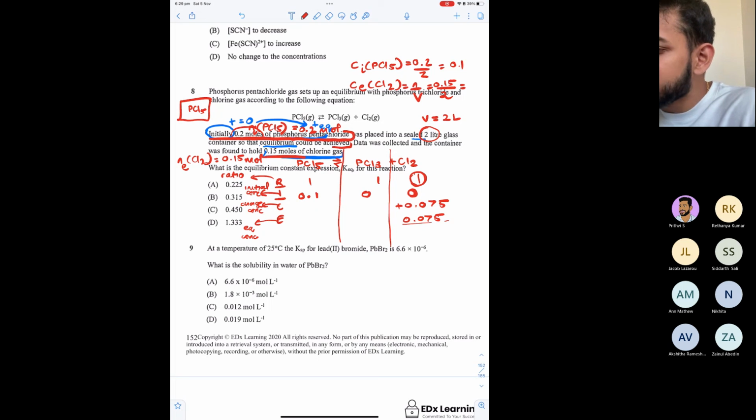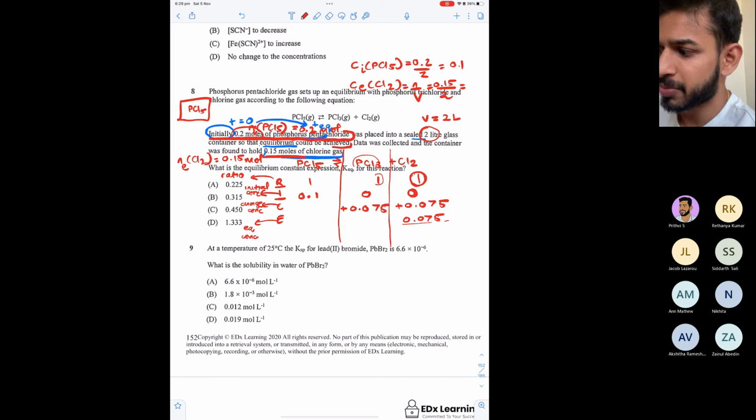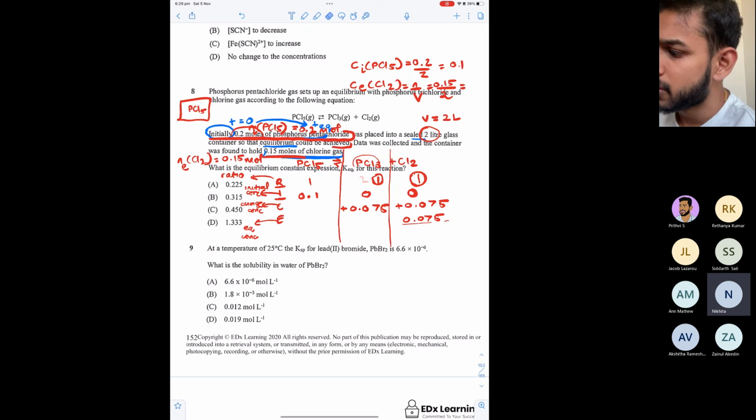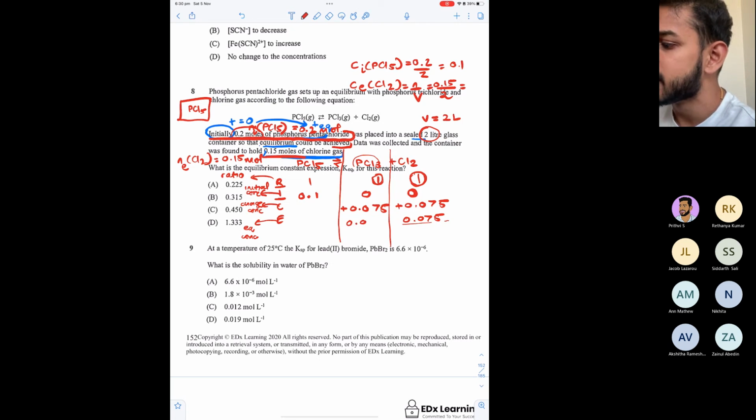Now, what's going to happen to phosphorus trichloride, Nikita? It's a product as well. Will it increase like its other product, or will it decrease? It will increase because it's a product by the same amount. Exactly, because there's the same number in front of it in our stoichiometric ratio. If it was 2 here instead of 1, what would phosphorus trichloride increase by? 0.15. Very good, so 2 parts. Perfect, so now we know that the equilibrium concentration of phosphorus trichloride is also 0.075.